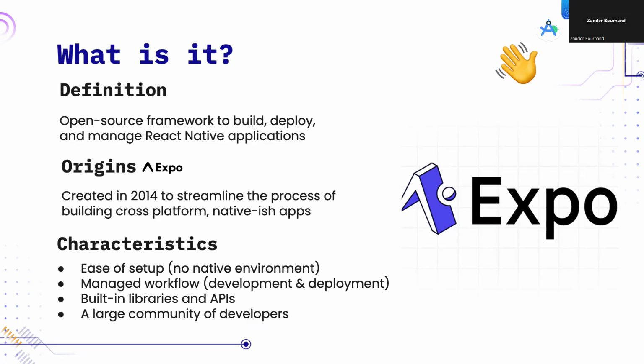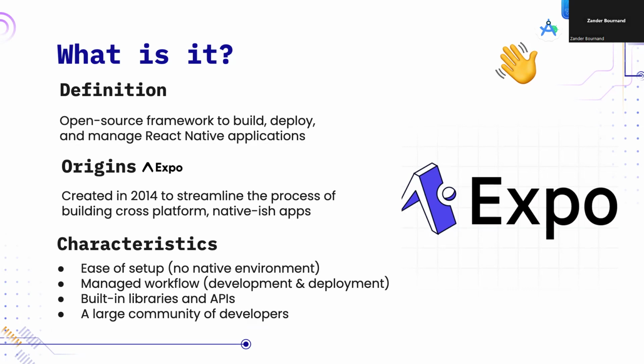Then you also have a managed workflow. We'll see there's a bunch of different steps. They basically take care of everything from development to deployment for you. They make it very, very easy to build something cross-platform, and that's consistent and always works, and it's not always running into bugs. We'll see some issues that you can run into without Expo.